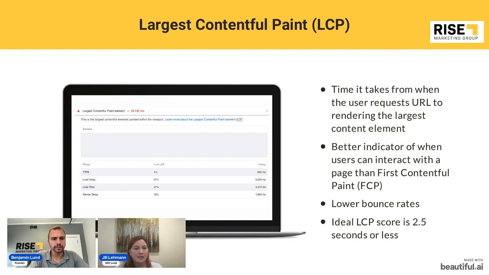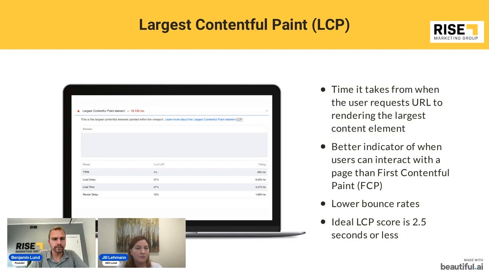So that's not necessarily part of the primary information that you'll see on a page. So it's not as good of an indicator of when users will get to interact with the page. They'll still have to wait for that main part of the page to load. So largest contentful paint could be something like a primary video that encompasses a lot of the information that you'll need for a page. That video might be a high file or a large video file. So that will be the largest thing to load on the page.